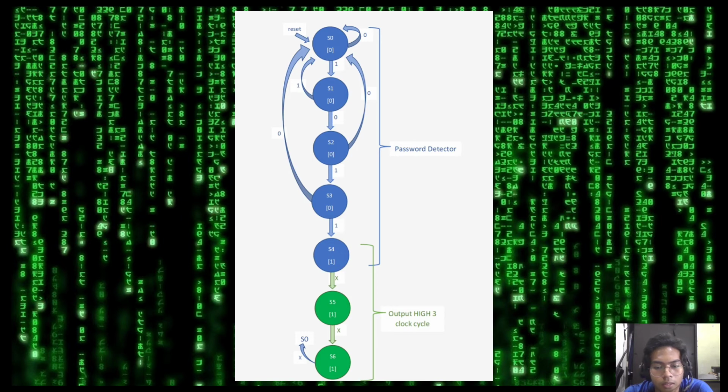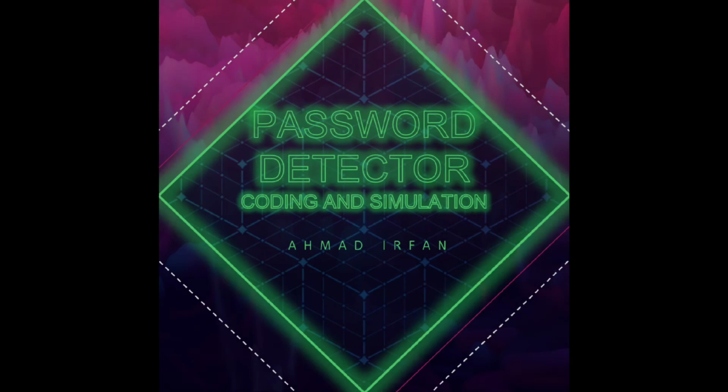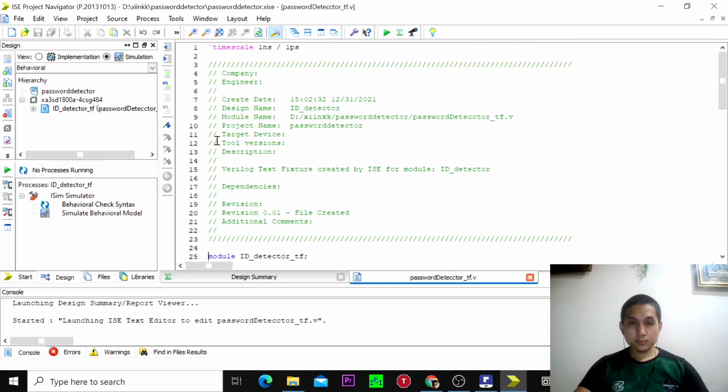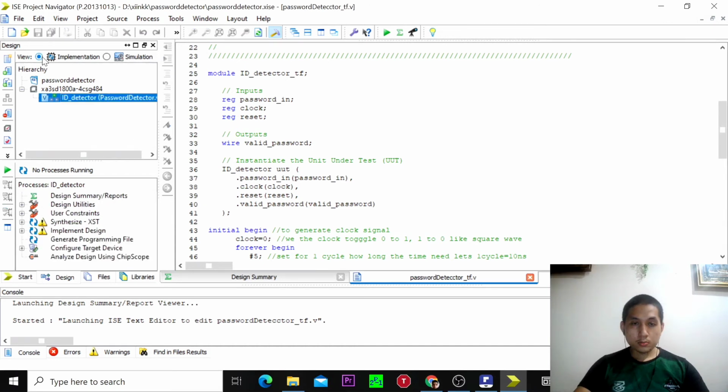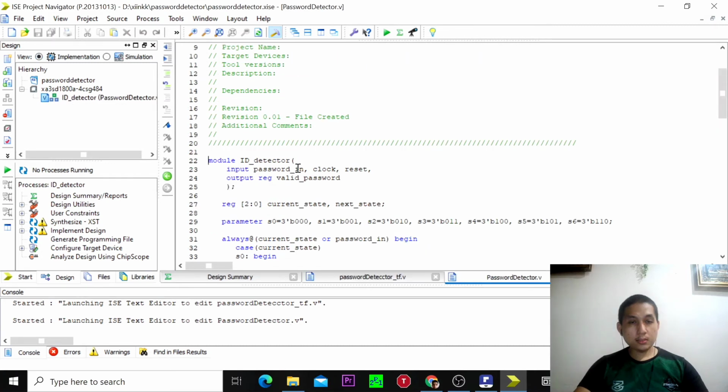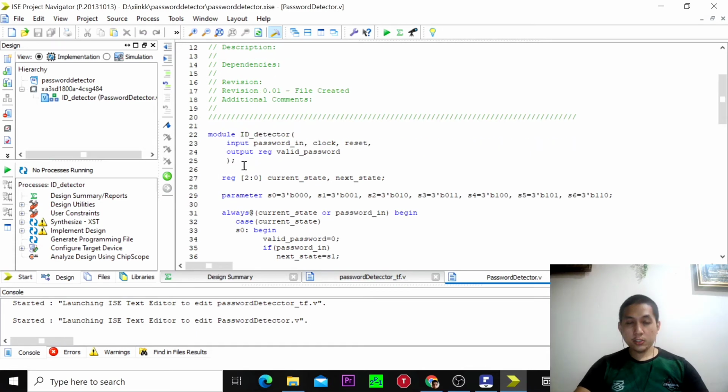Let's continue to the Verilog design and simulation. We're using the FSM Moore function, where we use the header of ID detector, and in the header we input password, clock, reset, and valid password, and we use a 3-bit register where we store each of the bits, so it can move sequentially every step smoothly.